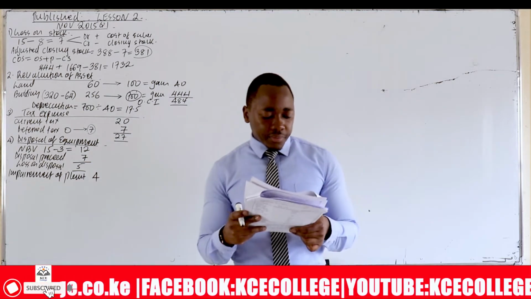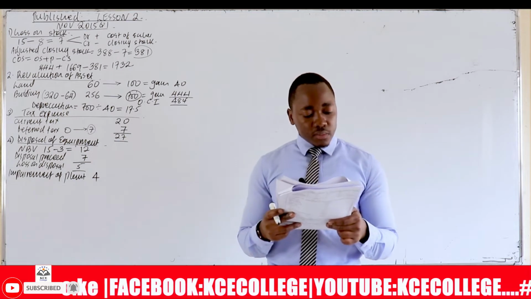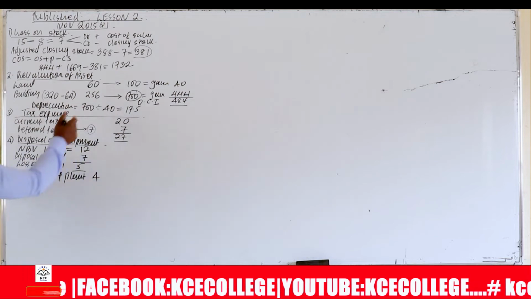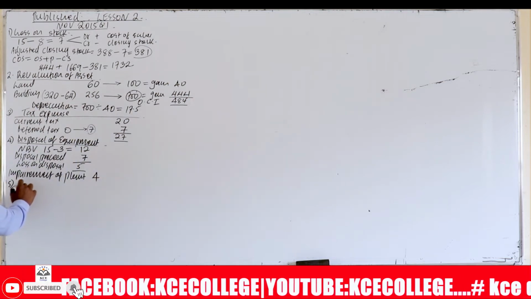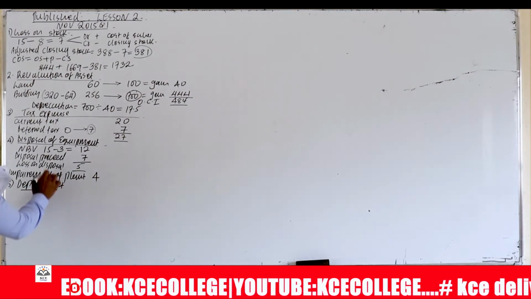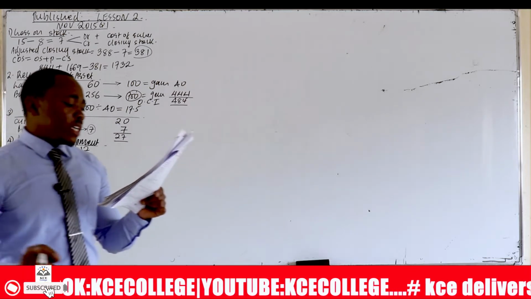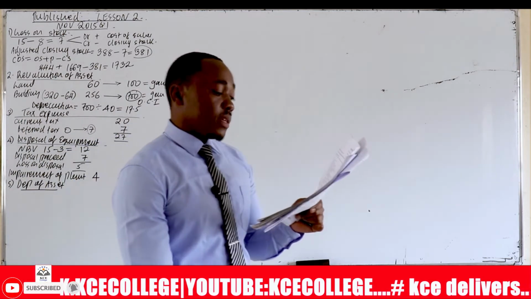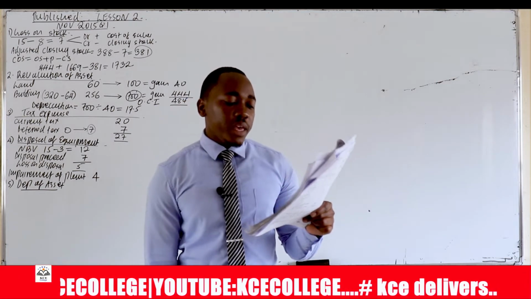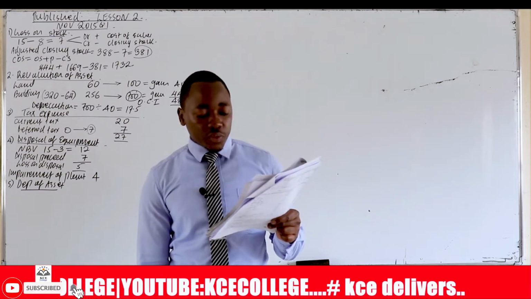Number 5, depreciation rate as per the company policy is as follows. Building over the useful life period, of which we have done for the building. So number 5, it's all about depreciation of asset. For the building, we have already computed. It's over the useful life. Then plant and equipment, 20% reducing balance. Then we are told that the company accounting policy is to charge full year depreciation in the year of asset purchase and none in the year of disposal.